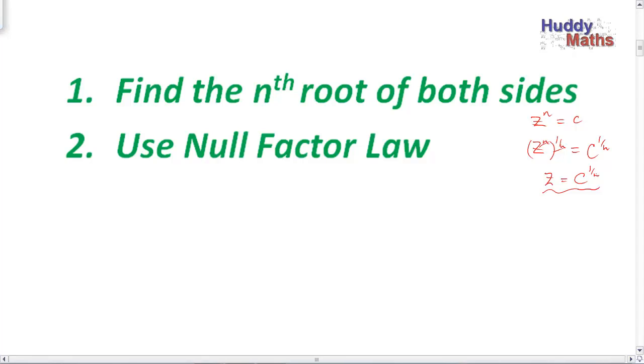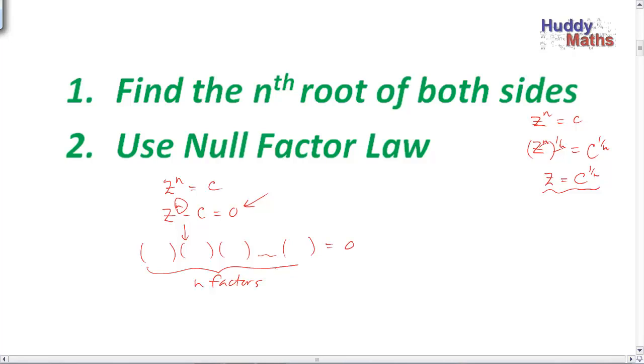What's the other way that you've solved equations apart from reversing the steps there? It's the null factor law. What's that mean? Well, we'd like to take the equation and put all terms to the left so you get 0, heading off towards the null factor law. That's where that rule came from. Get all terms on one side and 0 on the other, so that here we can then factorize this. How many factors? Z to the n, so we'd have n factors here, if you like, if we could break it down that way.